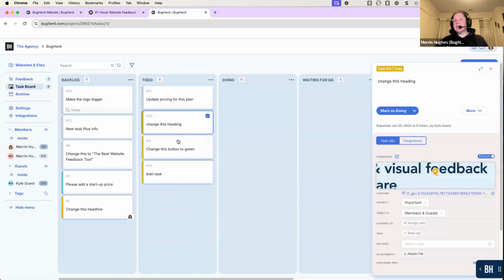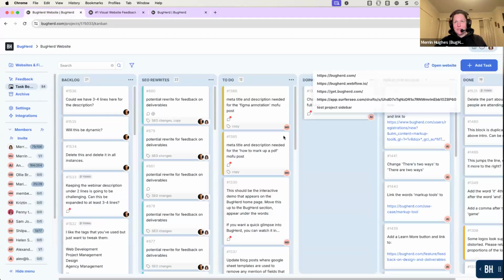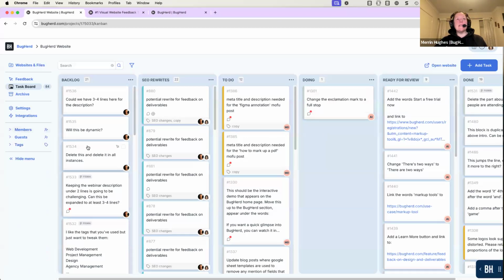For those of you who are wondering as well, I might just quickly swap into a project that has a couple more tags and things like that, just to show you a bit more about how you can manage it when your board gets incredibly full like this one. So basically, we have this search and filter one up here. As I mentioned, we do have the ability to use BugHerd on different asset types. I'll quickly show you that as well.